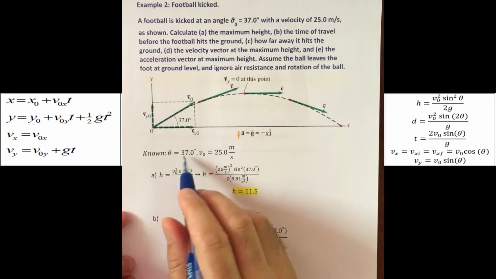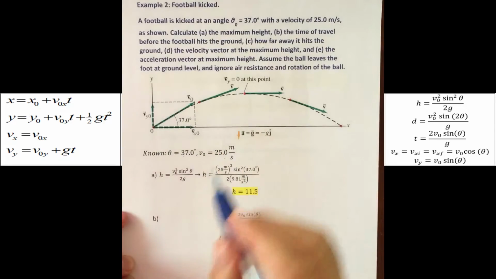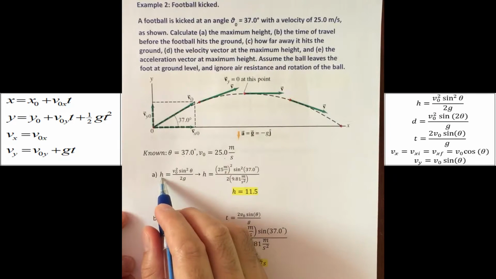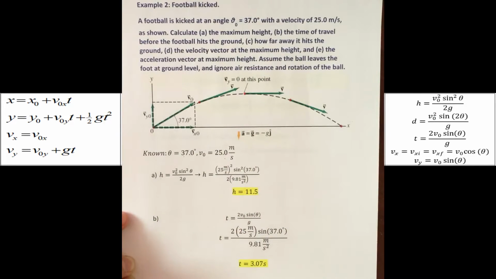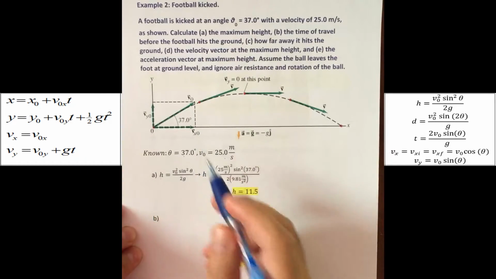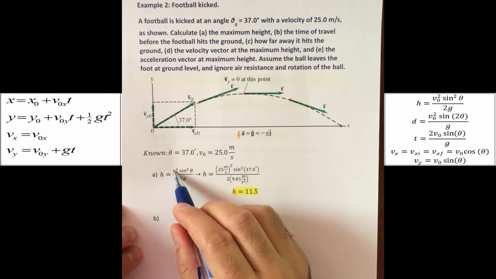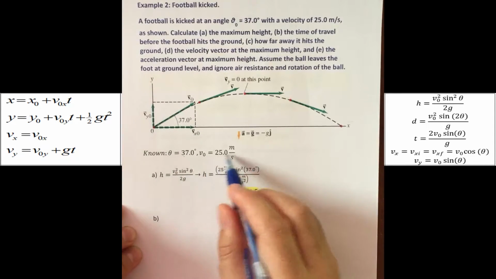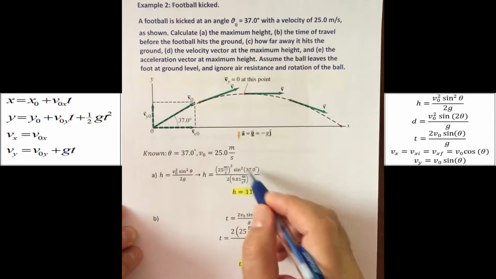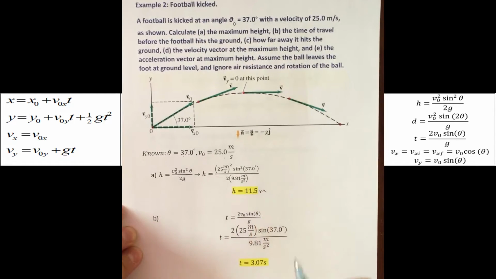So what do we know? We know the angle, and we know the velocity that it's kicked. Okay, now the first one is to find the maximum height. To find the maximum height, we use this equation, right? From the equations that I showed you at the beginning of the video. So you use h as height, and then you have this formula. You substitute v, because we have v, and we have theta, and g is known, right? It is the acceleration due to gravity, and when you substitute it, you will get 11.5 meters.